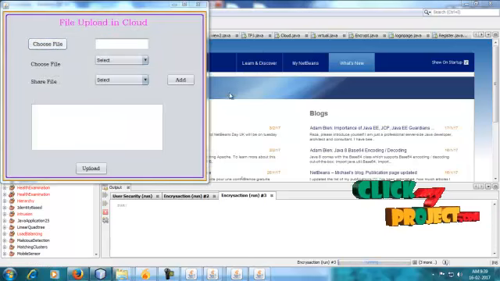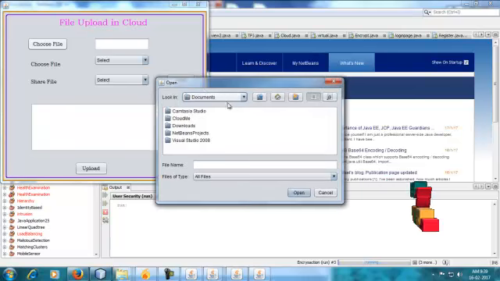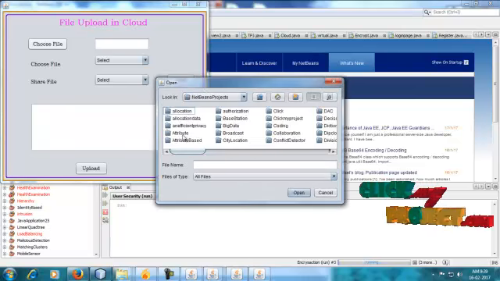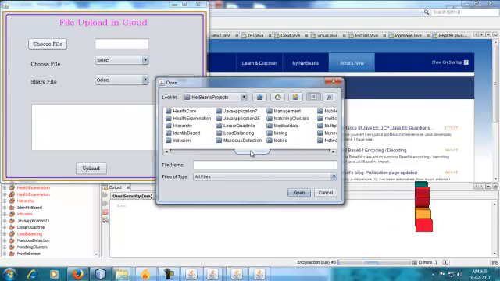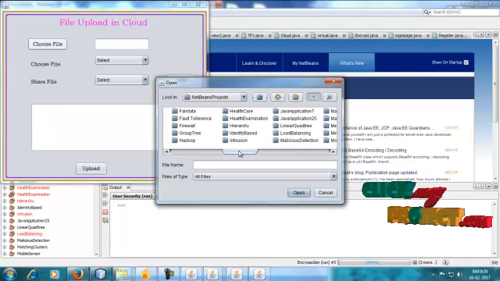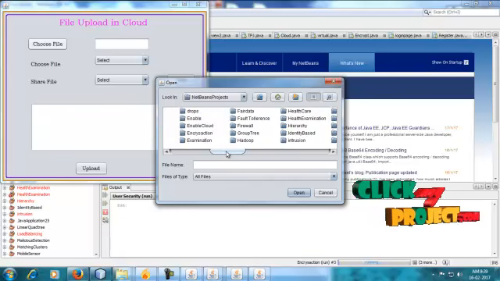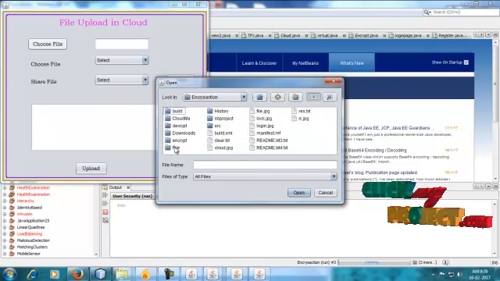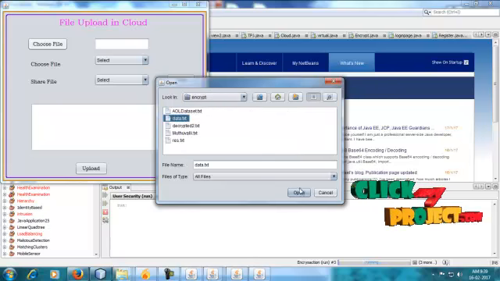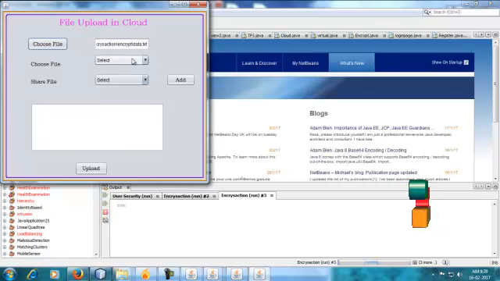Again choosing the files. The file names are healthcare nutrition identity. I'm choosing the encryption action. The file is data.txt. So this is the sample file.